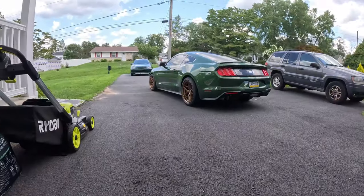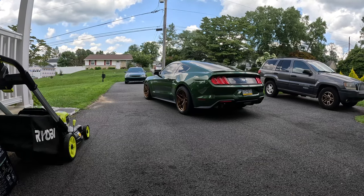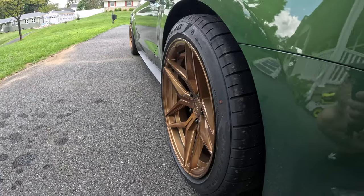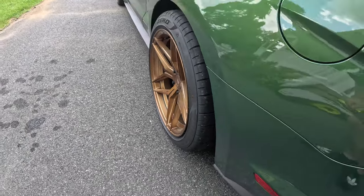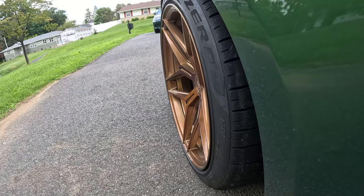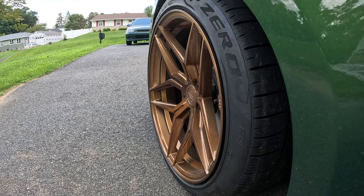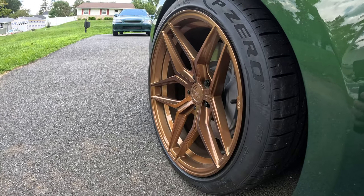If you're just cruising around and you want to look good, these are the ones, oh my God they look so good. You have to go staggered setup in my opinion on these. I still have to do lowering springs in the rear, I just haven't had the time yet. It's not overly concave - it's kind of perfect. In my opinion, concave can make or break a wheel. If you do concave on something like this, oh my God it looks so good. So good and tasty - it's absolutely necessary.